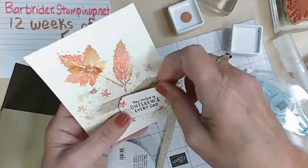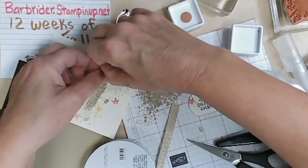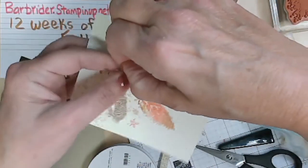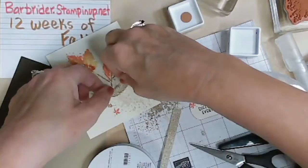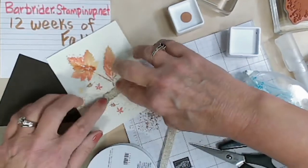Then we're going to take some, gosh, my little foo-foos aren't showing up as well as I wanted. So let's see, let's go on this side. I want to pull this more because I want it to show more. So I need to come this way. There we go. There. That's better.